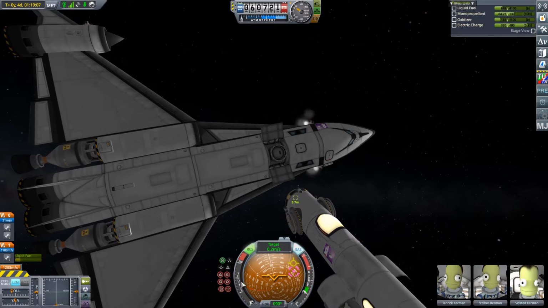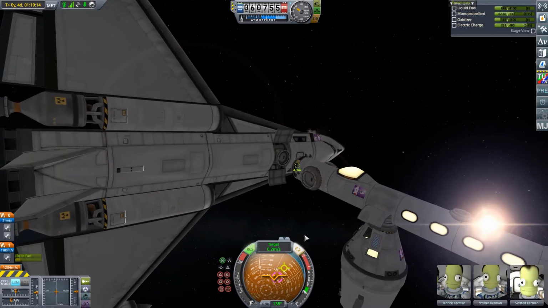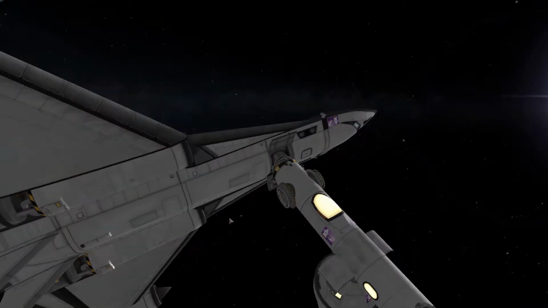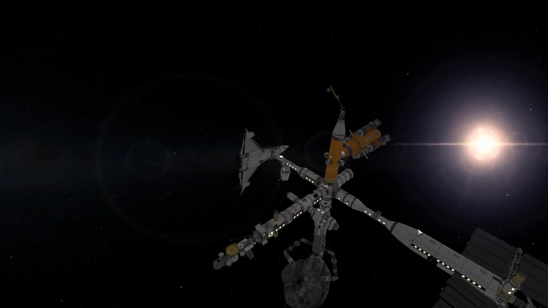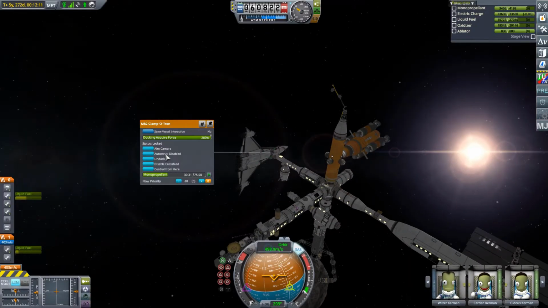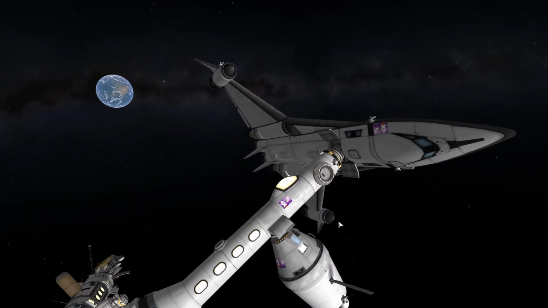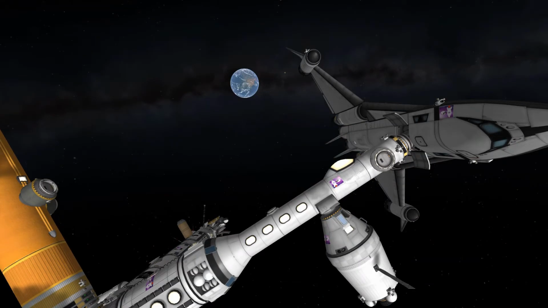So with that actually now attached, we have enough crew capacity to, in theory, evacuate the station, and that's more or less the goal. And of course, bringing it into the station to dock, as you can see here, and commence operations. And with that, like I said, the Bringing the Moon Closer mini-series is more or less at an end.